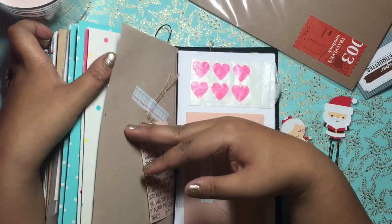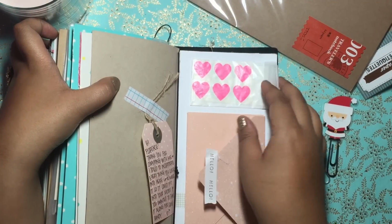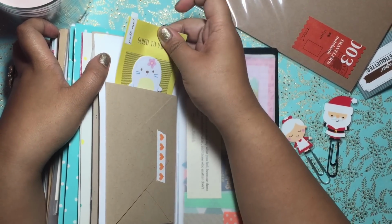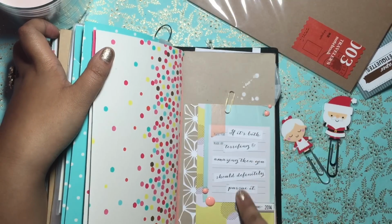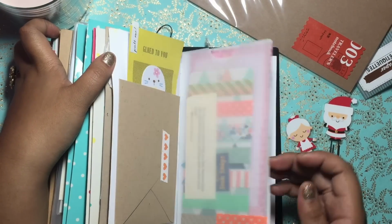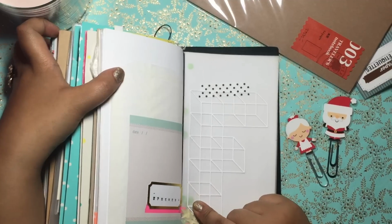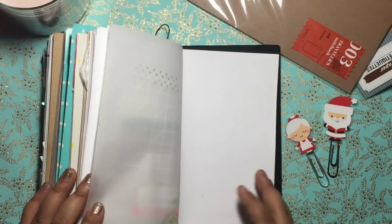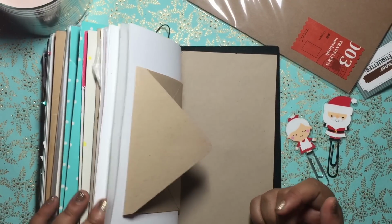But she created this for me, and it's an insert with cool envelopes, and she just stuffed samples and stickers, and I love these stickies. And another envelope. I think this might be her handwriting. If it is, girl, you have gorgeous handwriting, and I'm so jealous. And I added these papers because we all love lists. I'm assuming she did this from her Cricut or Silhouette, and she put some ephemera pieces in here, and there's some sequins in here, and this is vellum, and extra pages, if I want to add anything, and another envelope. And that is pretty much the setup of my Midori.